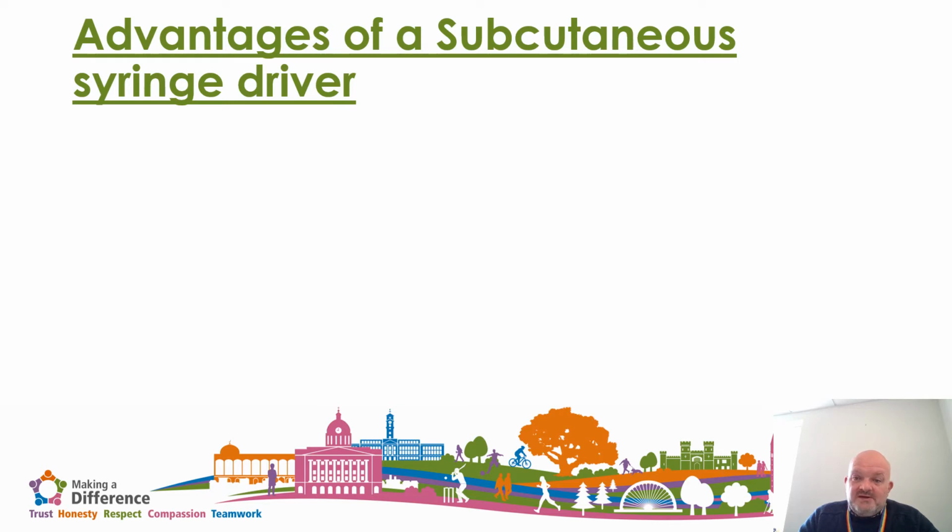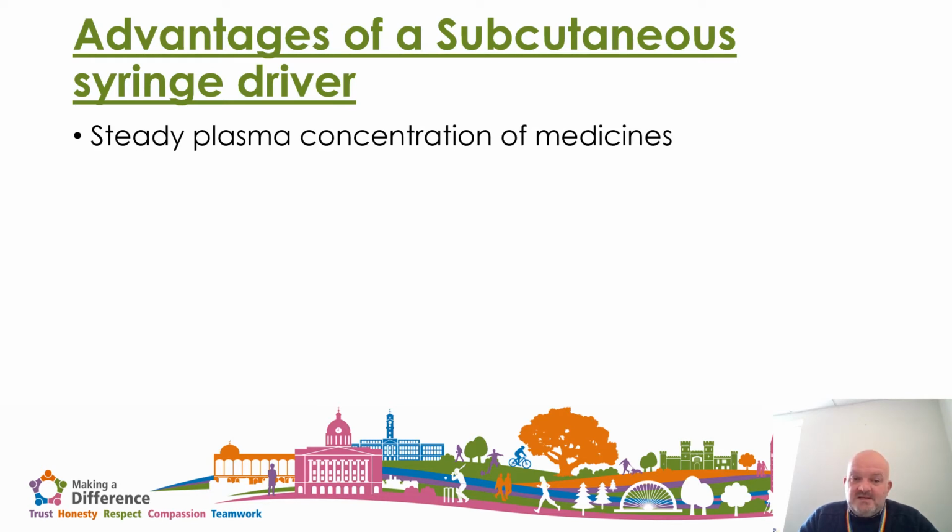So there are a number of advantages to a syringe driver. The first of which is that we can get a steady plasma concentration of medications. So this is what we're aiming for. This is a steady level in the blood of the medication to control that patient's symptoms and ensure that they're as comfortable as possible.